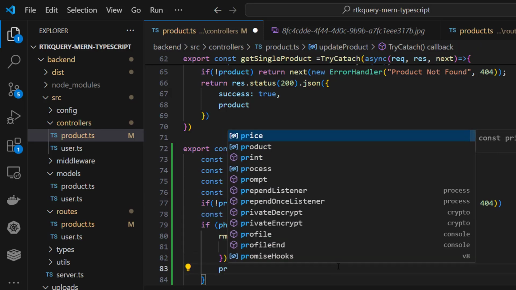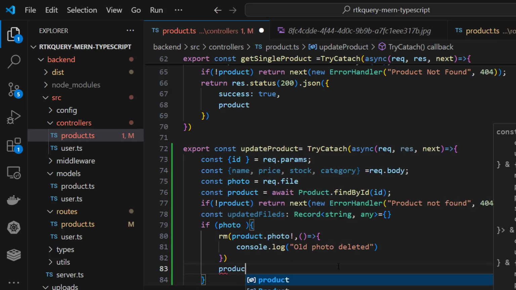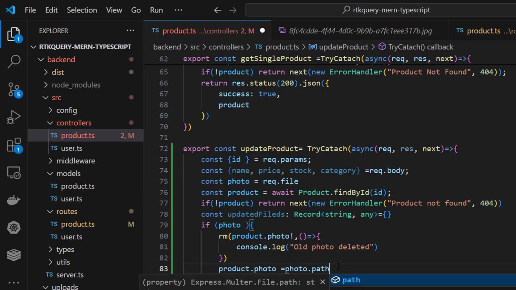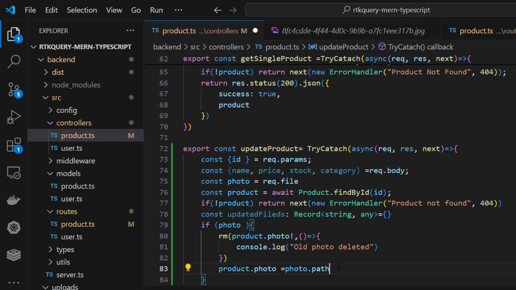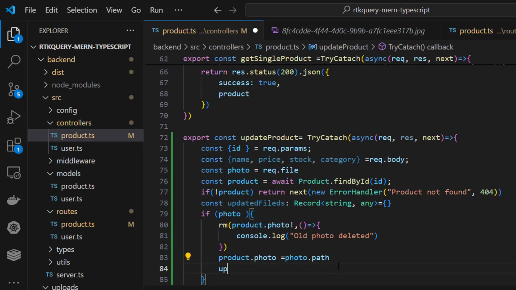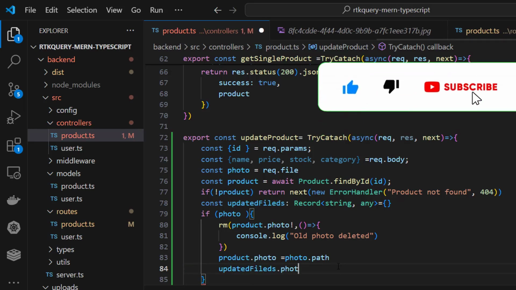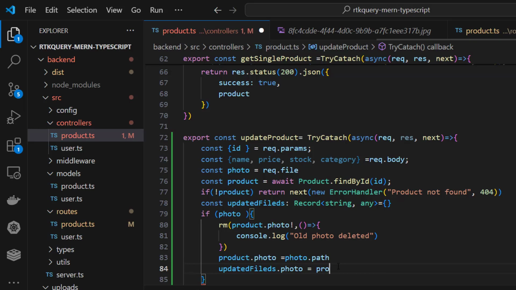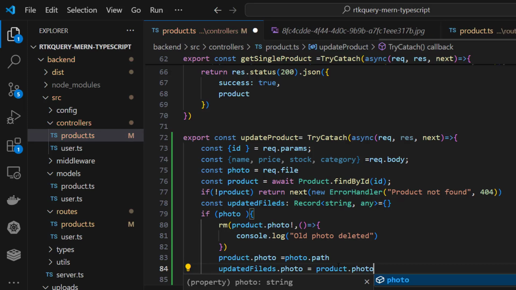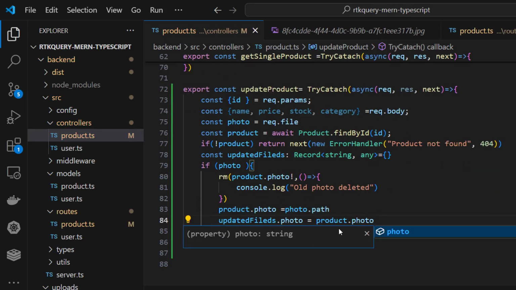So product.photo equal to photo.path, and updated fields dot photo equal to product.photo. So this way we can update the new photo.